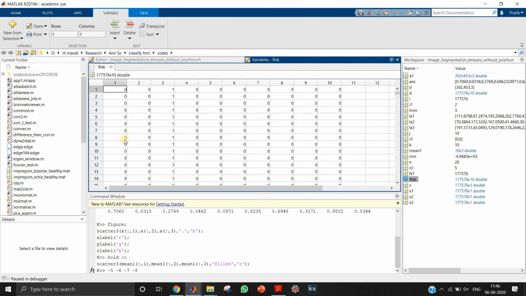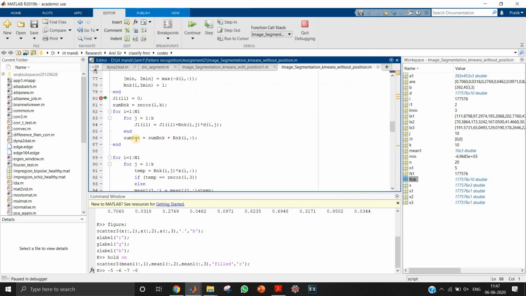Sum of RNK means the row wise sum of all the elements. That will tell me how many pixels have been allocated to the first mean, and when I sum all these rows, how many pixels allocated to the second mean, third mean, fourth mean, and like that. So that is the sum RNK that I'm going to calculate.